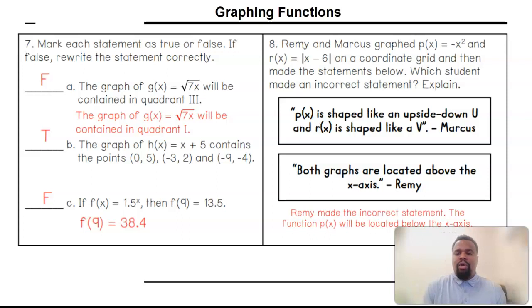So with graphing functions, we're using the help of our graphing calculator to do that. We're still evaluating our functions by substituting a given number for x into the function to give us our output. We're now just looking at how our graphs look, given the characteristics of the graphs, and being able to evaluate our functions from the graphs. From the graphs we are able to solve problems and answer questions. So I hope this helps with our understanding of graphing functions.